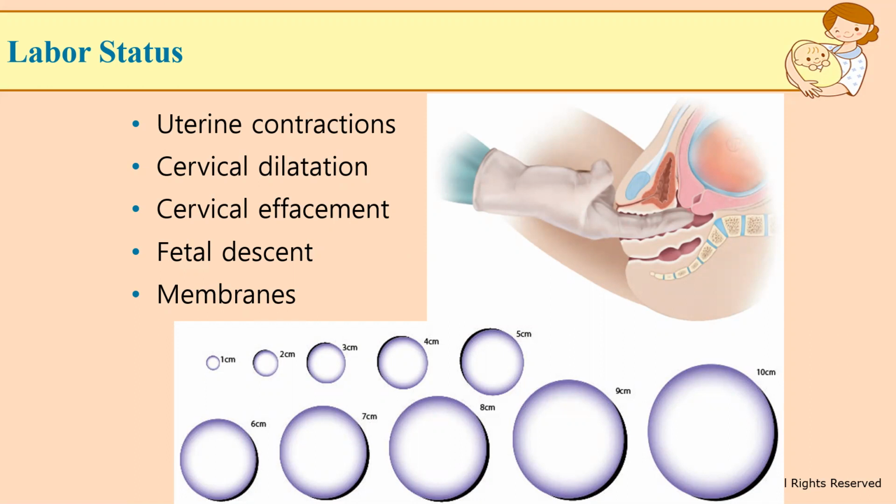Onset of labor, we need to know when that happened and the status of the amniotic membranes as far as the woman knows. Are they intact or ruptured? And the time that they did rupture, if that's what she reports, along with the color of the fluid and the odor that she may have noticed. Amniotic fluid should be pretty clear and odorless.